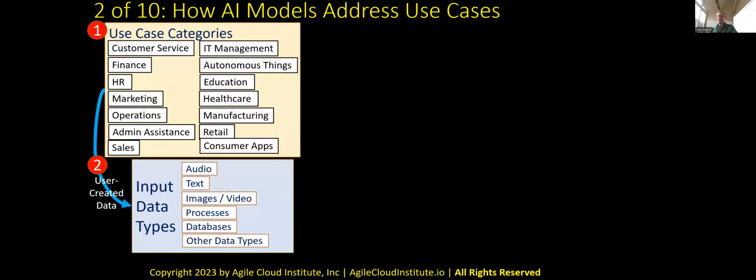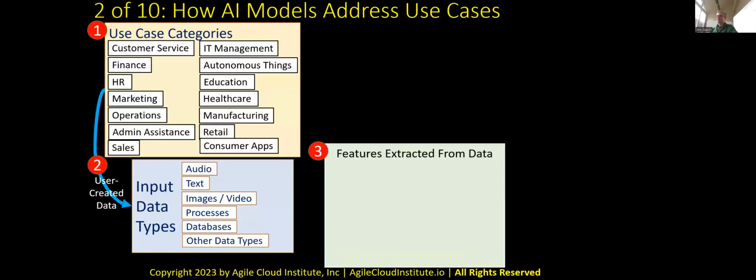Number 3 on the slide illustrates that features are extracted from the raw data before the data can enter any AI model. Features are meaningful information that is hidden in the data until the data is analyzed. Different types of data might contain different types of features. For example, audio data might contain different kinds of sounds that can be categorized, or different words that can be identified and structured into sentences to derive meaning. And the tone of voices and other sounds can be characterized to further extract meaning from the situation that the audio data describes.